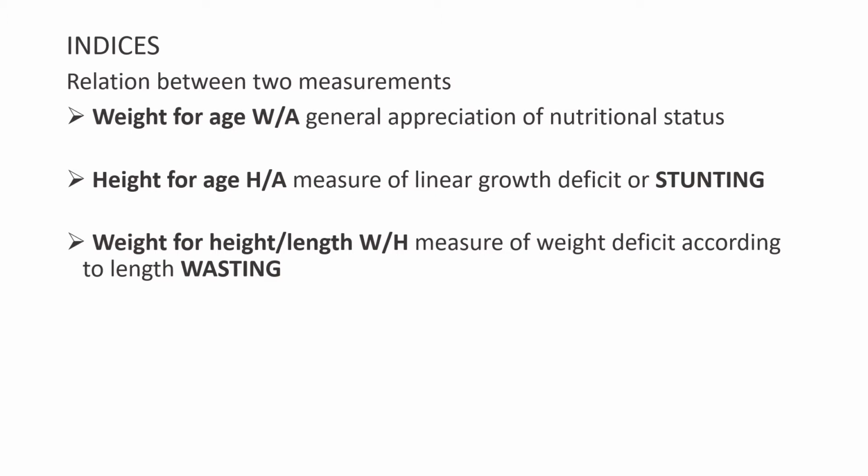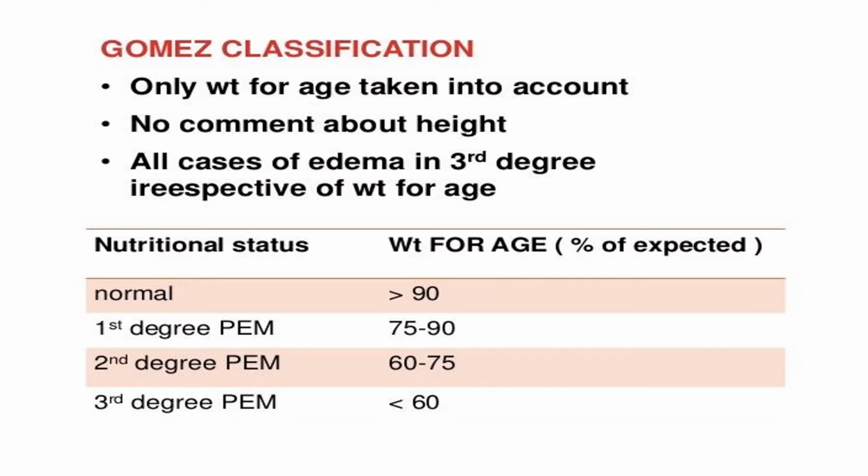Then how is the weight for age taken, how is the height for age taken? We usually measure the weight or the height. Then how do we come to know that this much weight or height should be for this particular age? For that, some standards are there. WHO standards are there, and NCHS standards, like National Center for Health Statistics. According to those, we see the standards and we calculate the percentages.